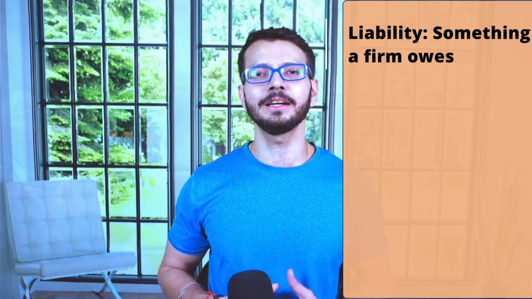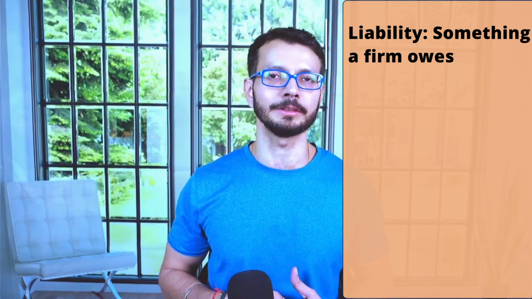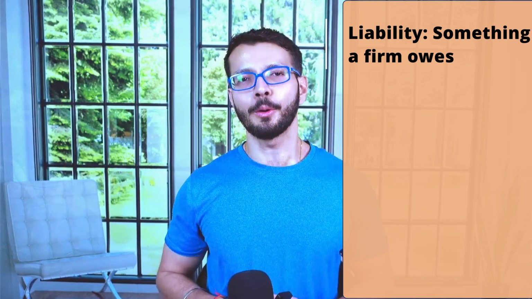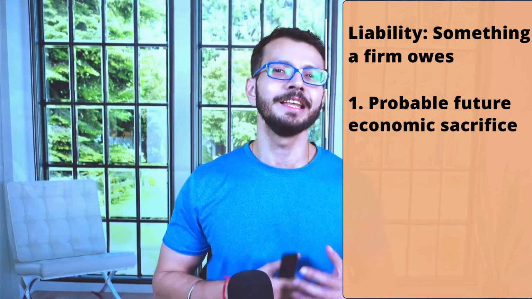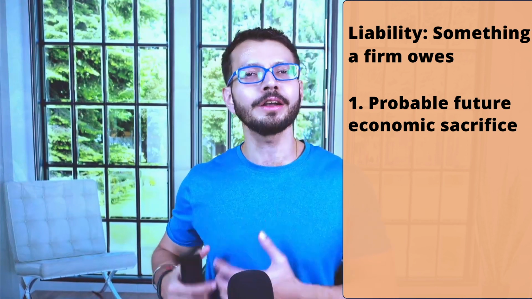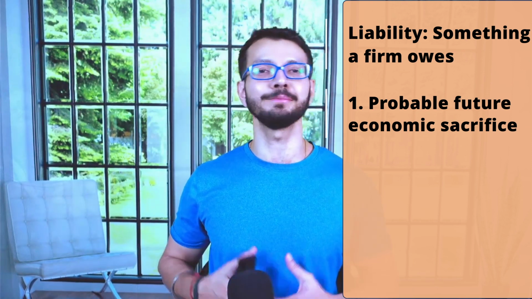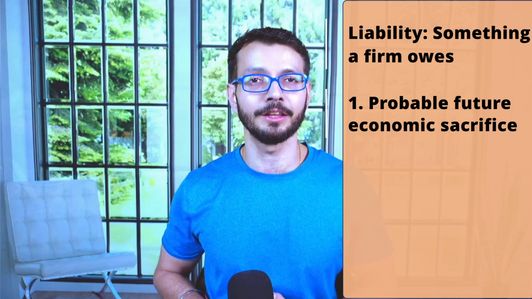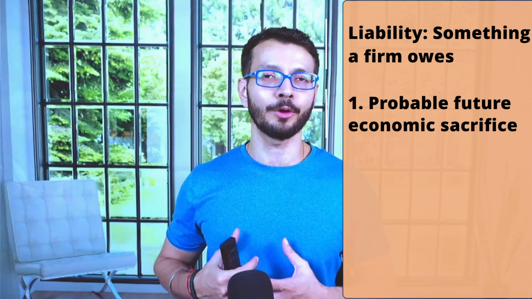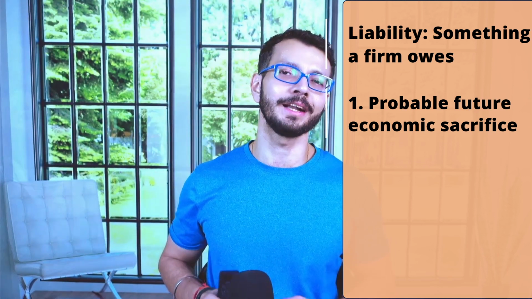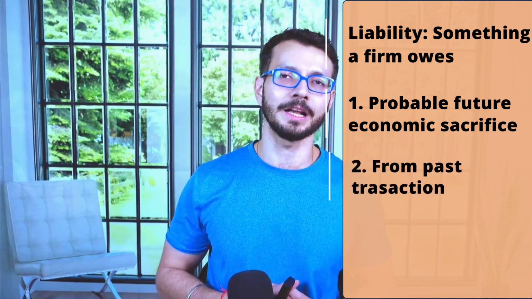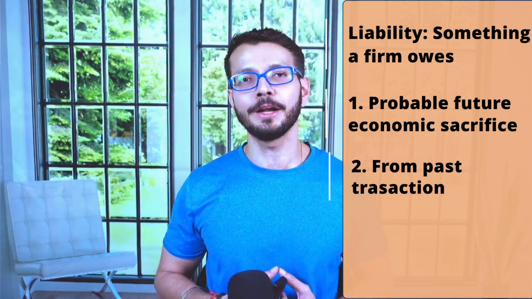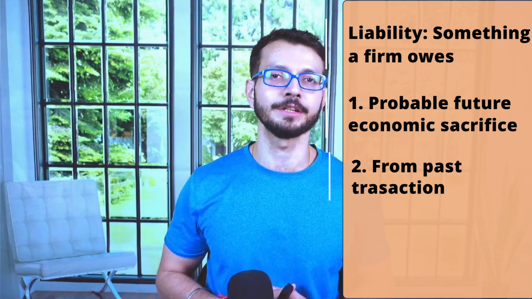Just like an asset, a liability will also have some basic principles. The first one is that it should have some probable future economic sacrifice. So you see, even here, just like an asset, there is a probable angle. Even if you're not 100% certain whether there's going to be some sacrifice that is needed in the future, as long as there is a probable angle, you would have to call that a liability. And the second one, just like an asset, is that it should be a product of your past transactions. So as part of a liability, both of these properties should be satisfied. Hopefully this would have given you a good idea about what a liability is.